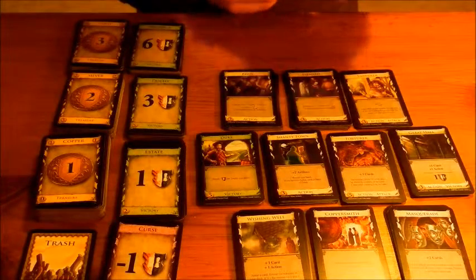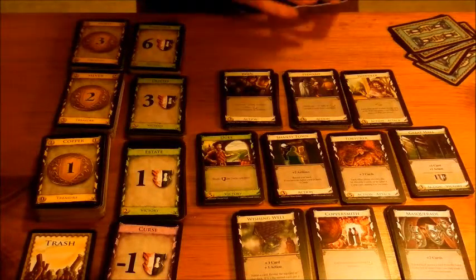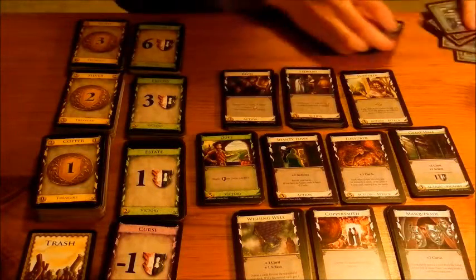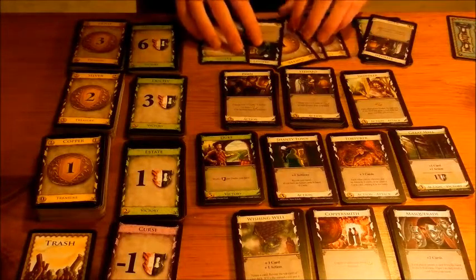So there's the shanty town. I wouldn't have had it on the first turn there. I have 3, I could buy a steward. And then on the next turn I draw 5 cards, and there's the shanty town that I bought 2 turns ago.